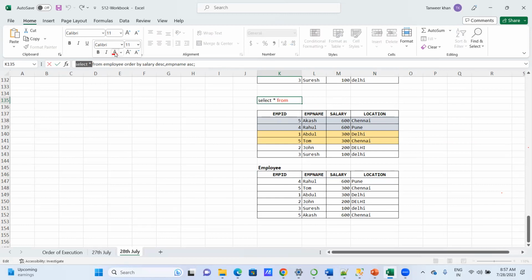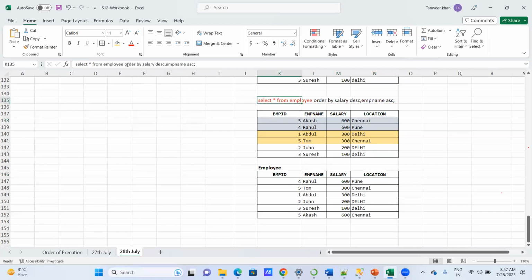Now listen very carefully. Order by means what? To sort the data, right? So here you have written order by salary descending. It means you want to sort the data based on the salary column in descending order. This is the meaning. So the engine will check the highest salary first of all. So this is the highest, and this is the highest maximum one, correct? Is this clear?